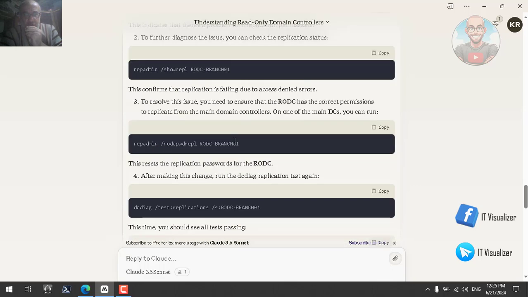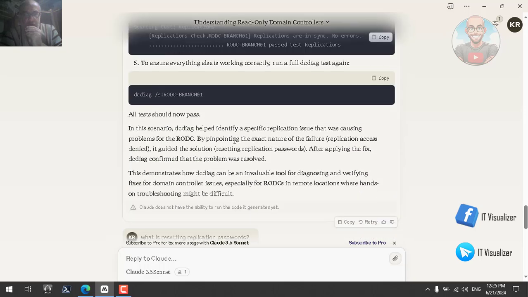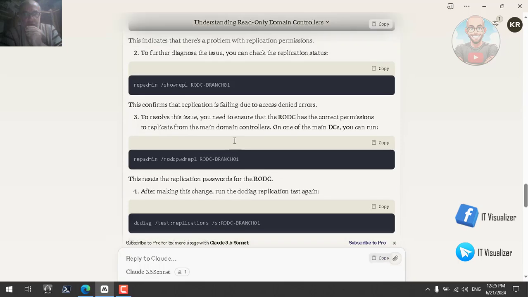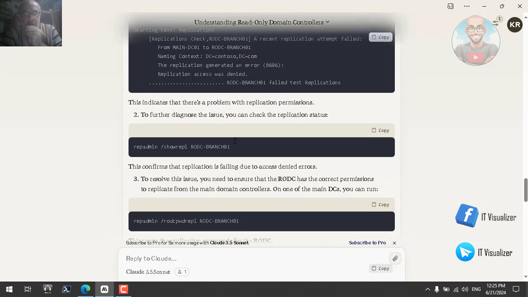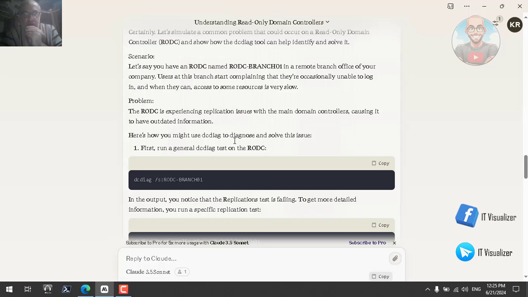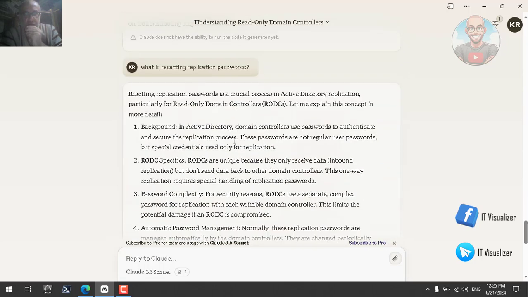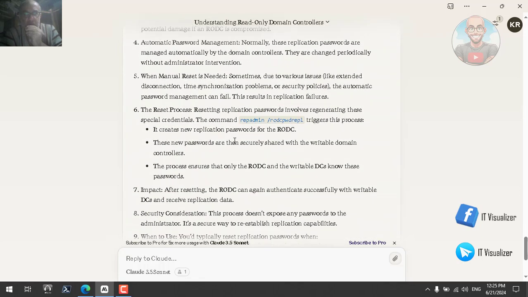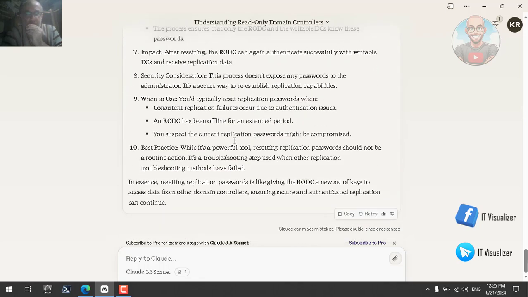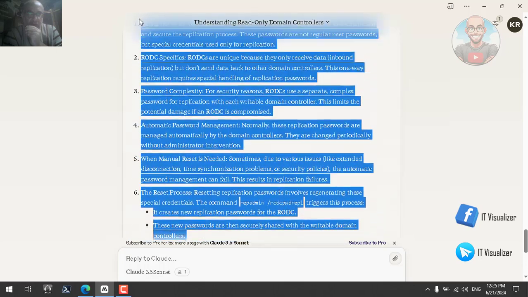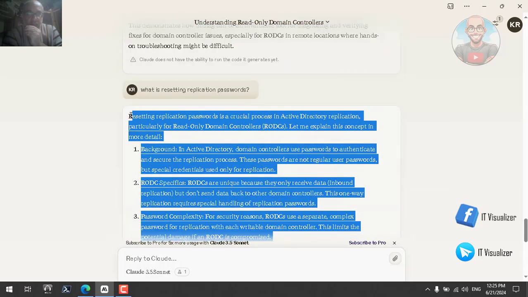Let me go to this answer. Let me verify if there is a special password for the RODC, if the RODC has a replication password.